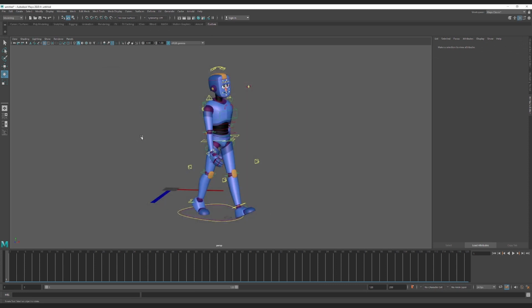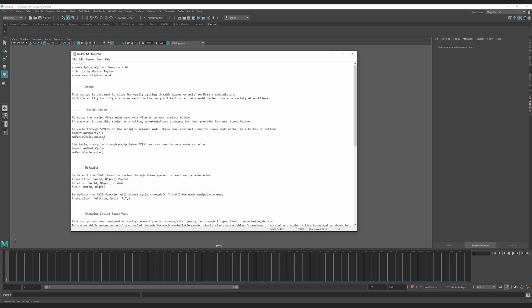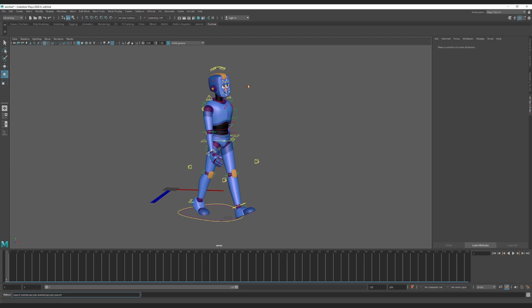If you want to use the script as a button in a custom shelf, if you have your command line available in your workspace, you can do that. Otherwise, you can head to the script editor. Similarly, we're going to switch this to Python. We're going to return to our text document, and for the spaces, we're going to copy, going to paste that into here, Control A, middle mouse click, up to the shelf, and call it Python.